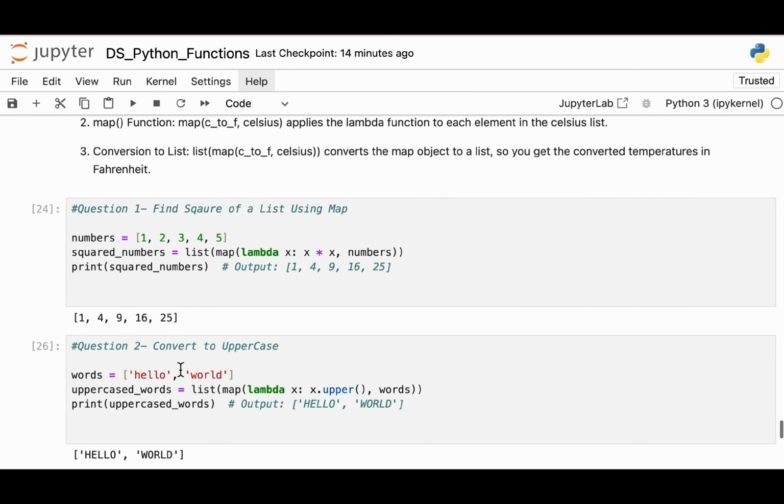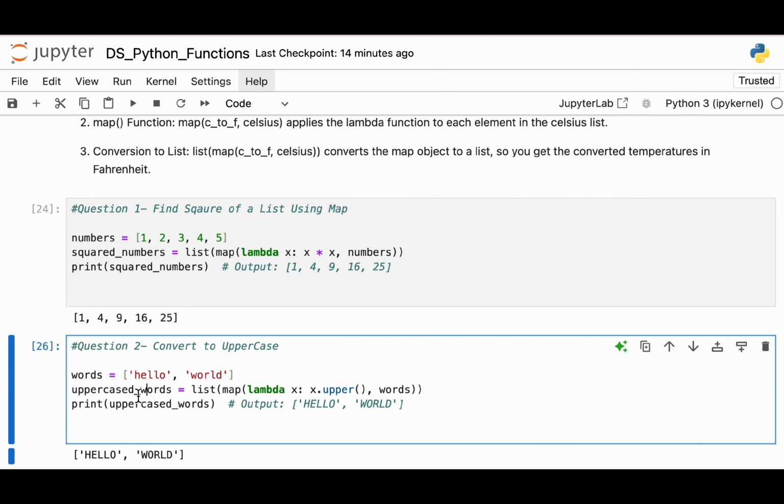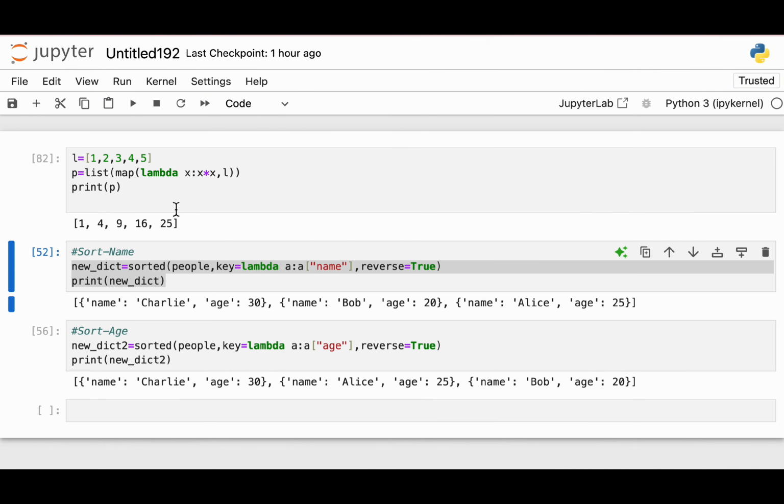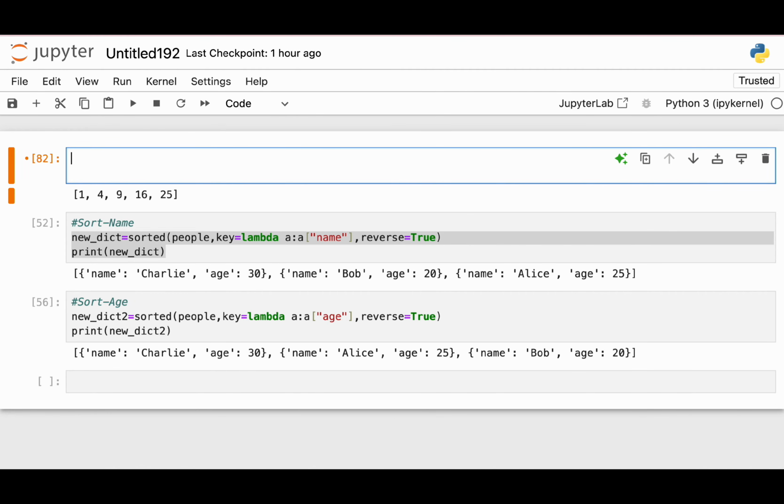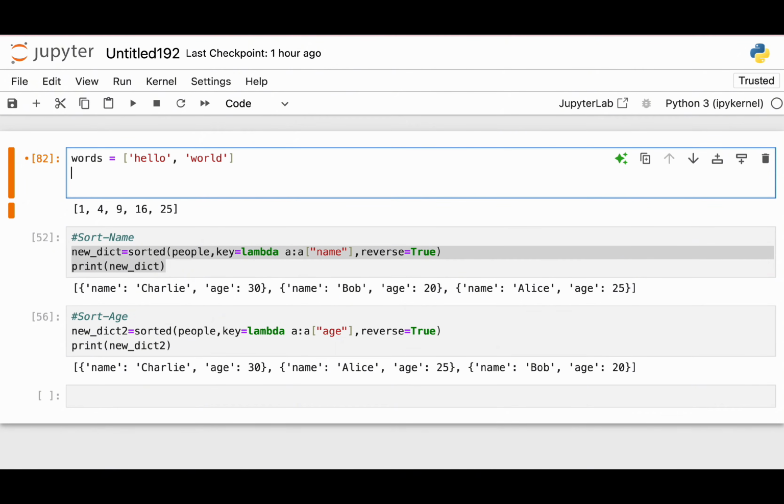Similarly, convert to uppercase. So what we have here is a list with hello world. Again, we take the lambda function, we take x and we convert x.upper(), okay, and then we pass it the words. Let's say this is the list we have. Again, write it down: p is equal to map, okay.